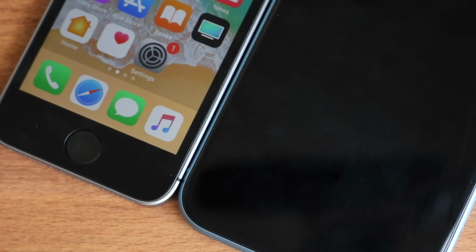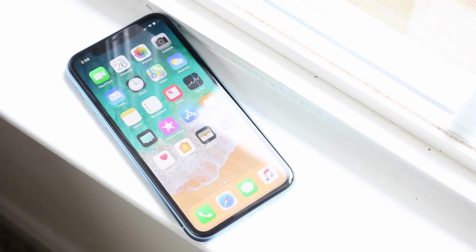Now, the next situation applies for everyone else, okay? If you have an older iPhone, you don't even have an iPhone SE, you have like an iPhone 4, or an LG G2 or a Samsung Galaxy S4 or something like that, I will say, instead of getting an iPhone XR, which out the door would pretty much cost you $800 if you get the 64 gigabyte variant, because of taxes and stuff, what I'll say is just buy a used iPhone 10, okay? That's probably the best way to go about doing it.